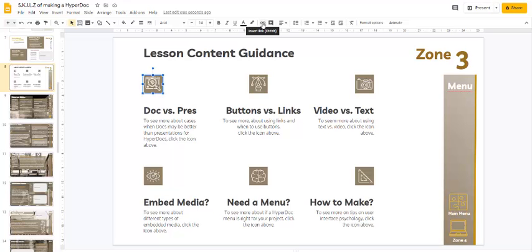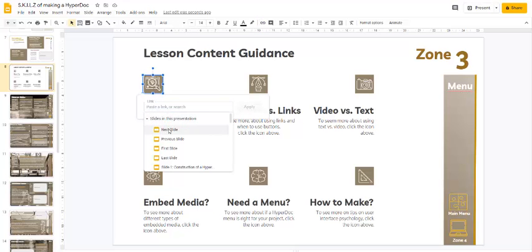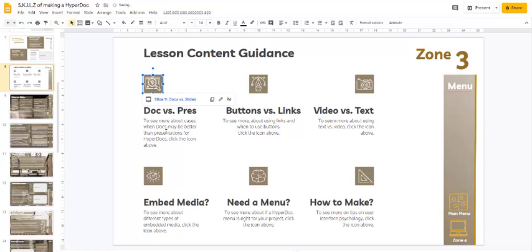So what I want to do is take this and navigate it to the next slide. So here's where I am now. I want to go here to slide number 9. So I'm going to click on the selected transparent hitbox area, and then I want to paste in somewhere in this presentation. I want to go to slide. Nope, I don't want to go there. So I'm going to click on that. Oh, I'm going to scroll down. Here we go. Slide number 9, apply. Now that goes to slide number 9.